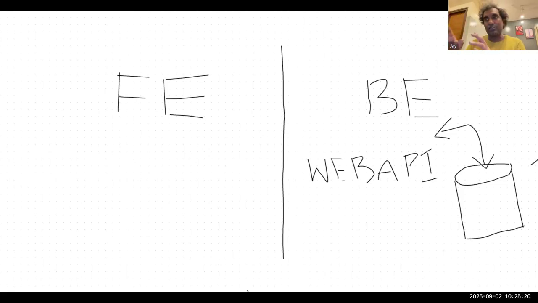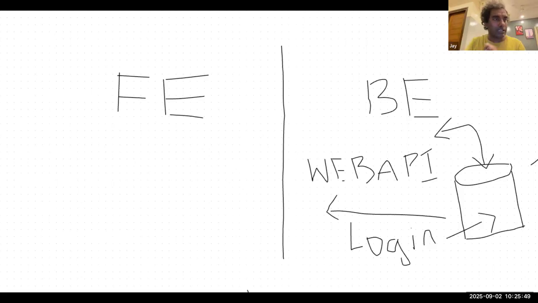So backend means you have a web API, which always has a connection to the database. And also you can do stuff like being able to log in with your username and a password, a simple system where you can log in with a username and a password like that. Also information gets stored in the database. So, just like in an e-commerce website, you log in and then you're able to do some stuff.